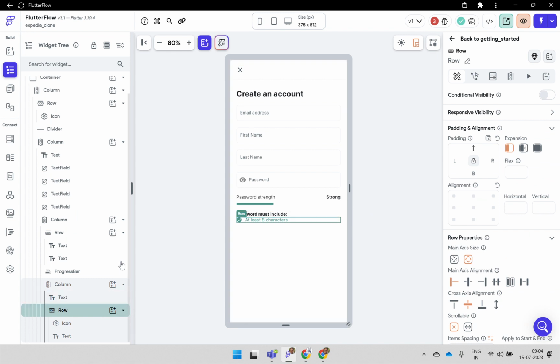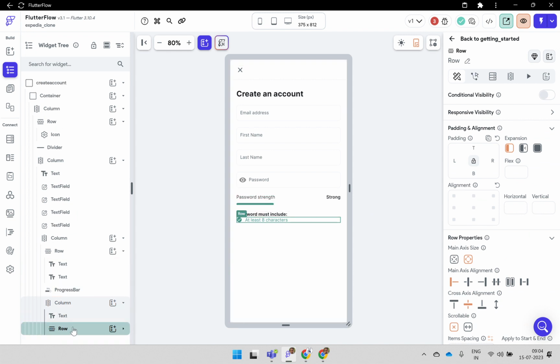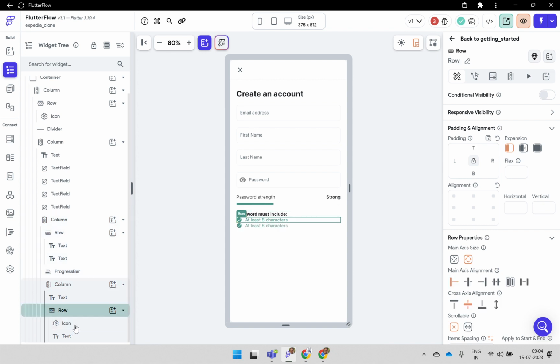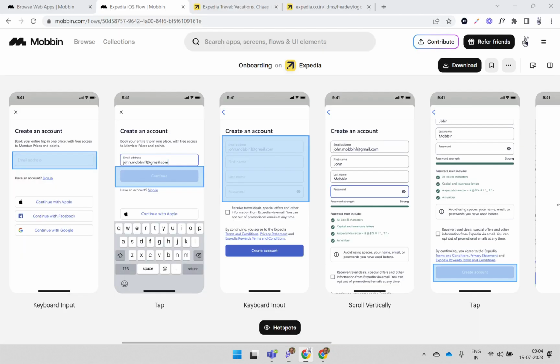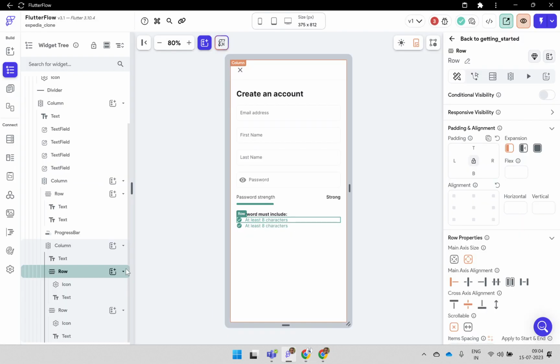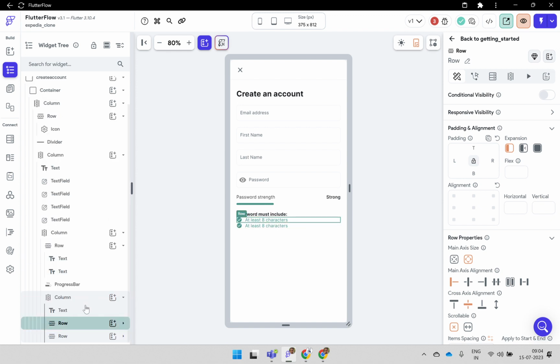Okay, so there should be some padding to this row. Before adding the padding, let me just duplicate this. How many times do I duplicate? 4 times, yeah. So I'm going to duplicate this another 2 times.